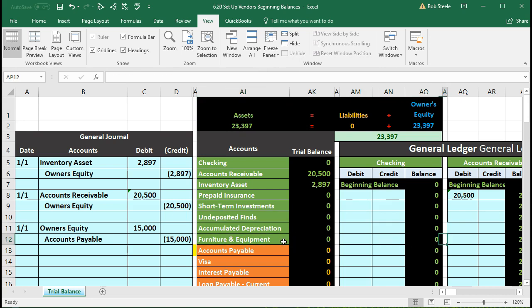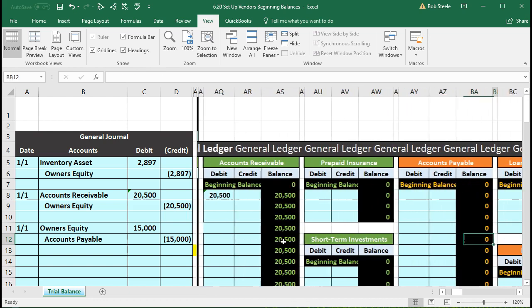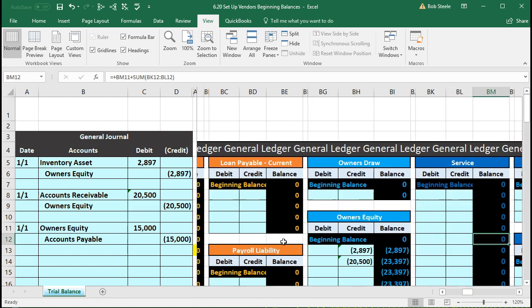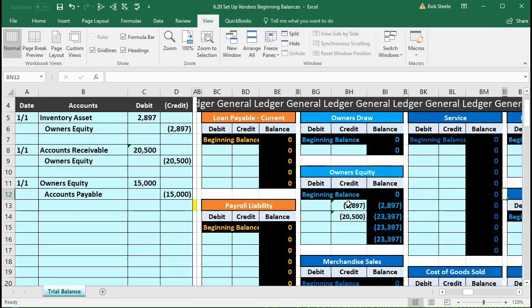So I'm just holding down the right arrow. We've got the assets, we've got the liabilities in orange, we've got the equity. We are looking once again for the owner's equity. We were on the debit side this time because we're on the debit side over here. We're going to have the new transaction, and it's in cell BG15.